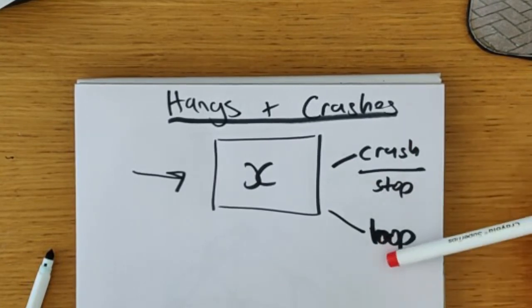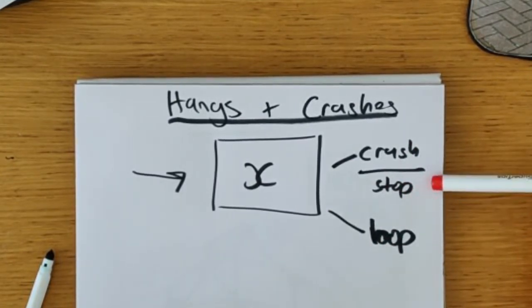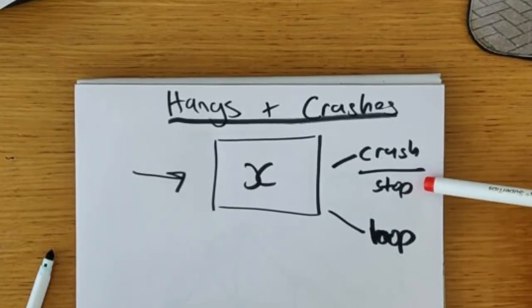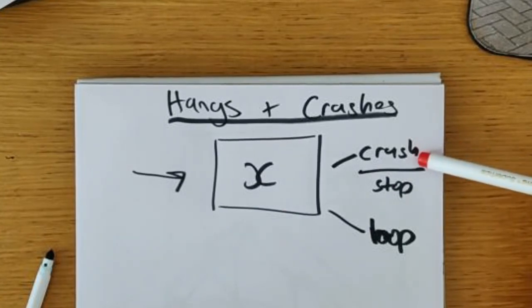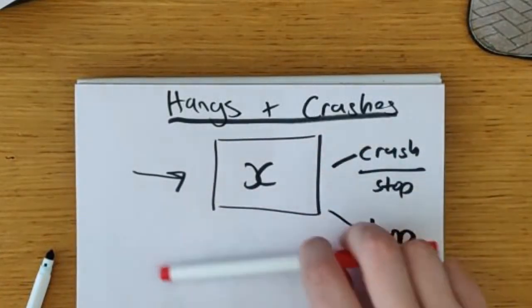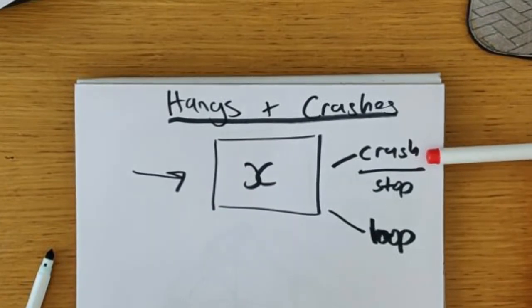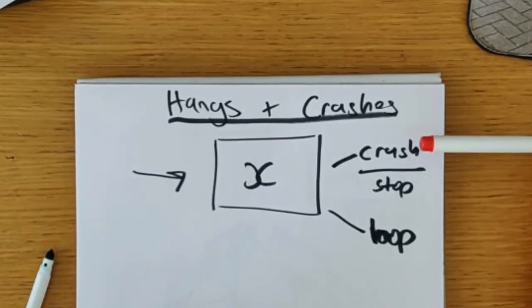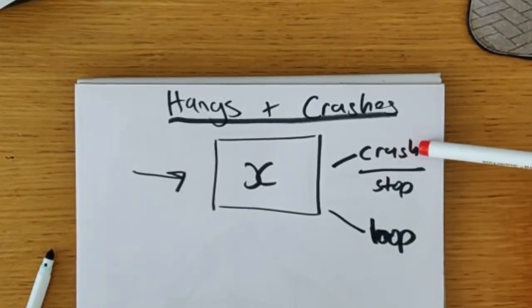Either case could be valid. If it stops early because there's some sort of weird exception, that could be a valid bug. We don't know what's triggered that. If there's a crash, like a seg fault, that's really interesting to us, because it proves there's something over here, whether we've influenced it or it's just been another bug that has caused a segmentation fault. It could be a heap buffer overflow, an overread, a null pointer dereference, or something else that's happened here, which is really interesting.